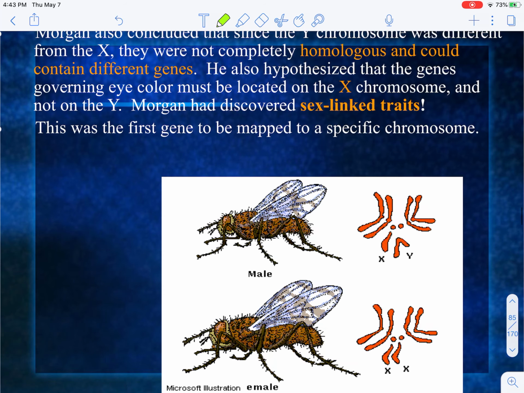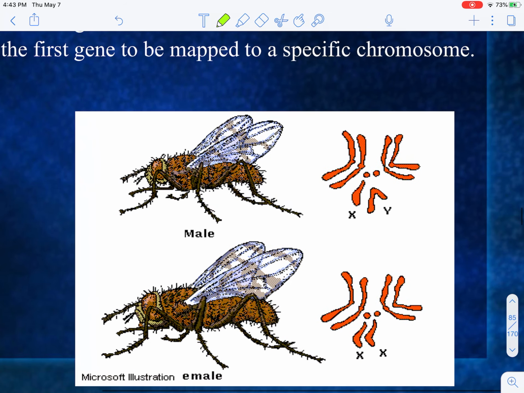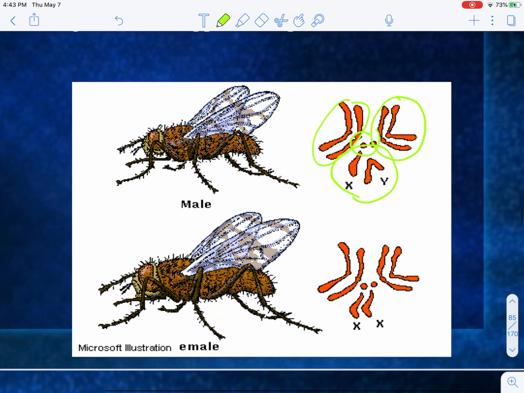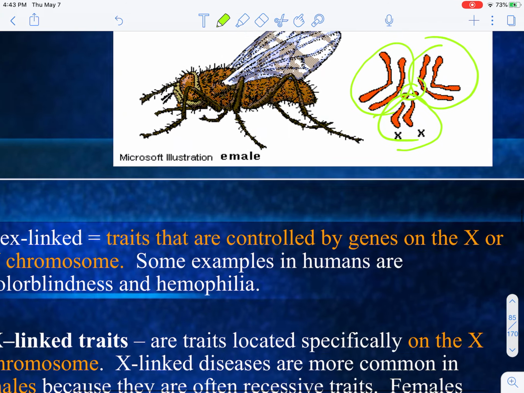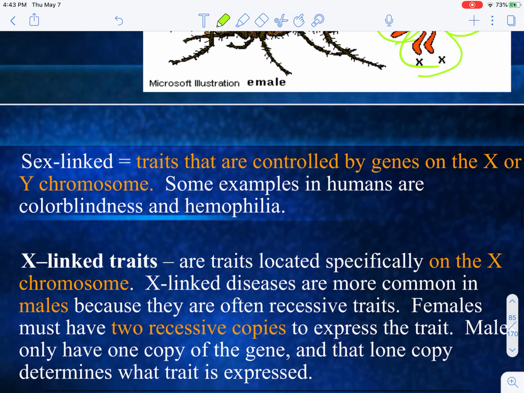If you look at what males have, they have 1, 2, 3 homologous pairs, and the 4th one is the sex chromosomes. That's what the males would look like. And the females, there's their 1, 2, 3 homologous pairs and 2 X's that are the same size. Just as a review, your diploid number for these Drosophila would be 8 chromosomes. And there you go.